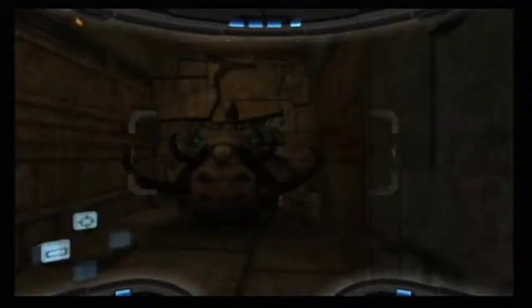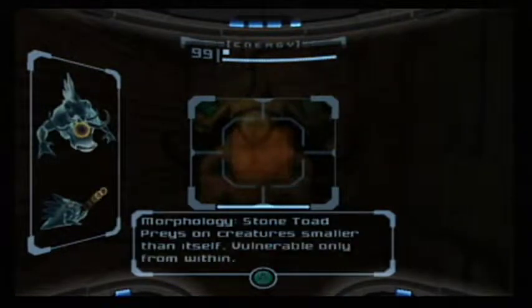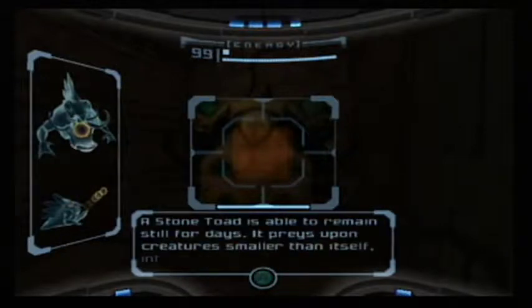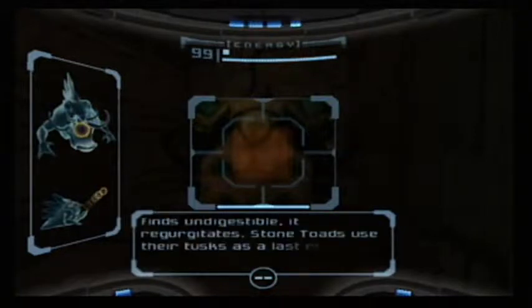And what the heck is that? It's a stone toad. Preys on creatures smaller than itself, vulnerable only from within. A stone toad is able to remain still for days. It preys upon creatures smaller than itself, inhaling them whole. Anything it finds undigestible, it regurgitates. Stone toads use their tusks as a last resort in combat.